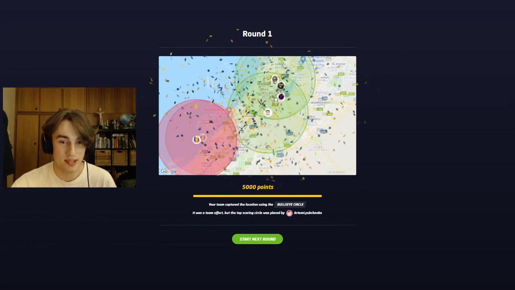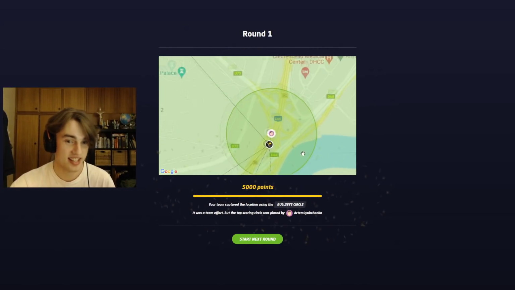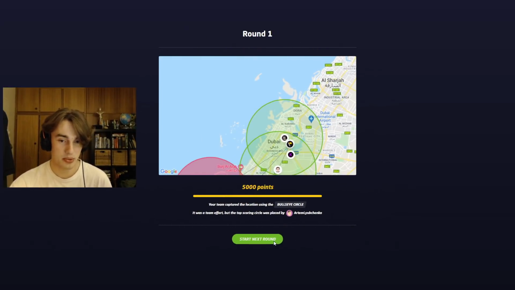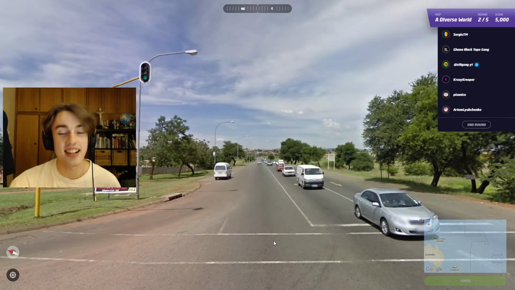Okay, so we got 5,000 points. Let's go. A really nice little 5k by Artem there. Fantastic. And we hit the bullseye. Let's go. And all we needed was the exact right signs.